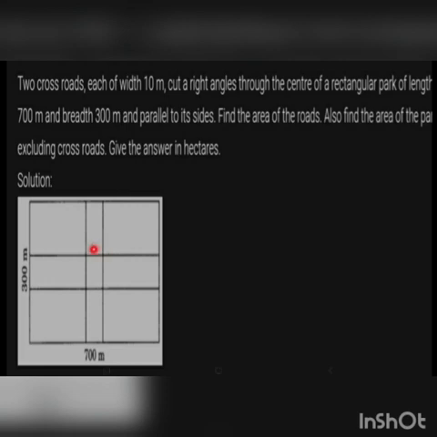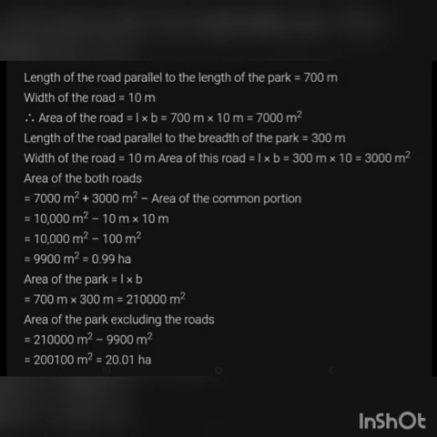Considering this area, this is a square because you know the width of the crossroads is 10 meter. So this side will be 10, here also 10, here also 10, here also 10. So we are getting a square there. So the area of that square means side into side. What is the length of the side? 10. So 10 into 10, 100. 100 is the common part here. So that 100 you have to subtract from the total of the two areas. 7000 plus 3000 you are getting 10,000. So 10,000 minus 100 you are getting 9,900 meter square.